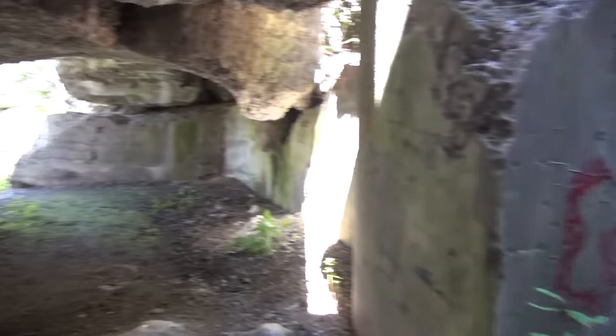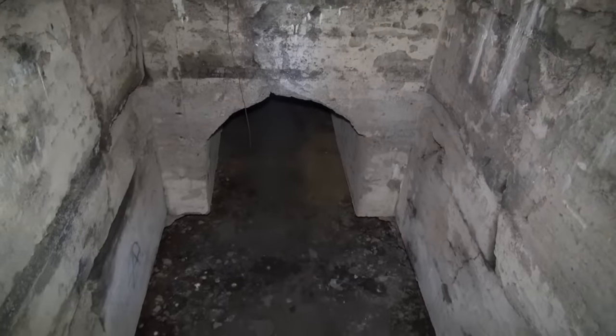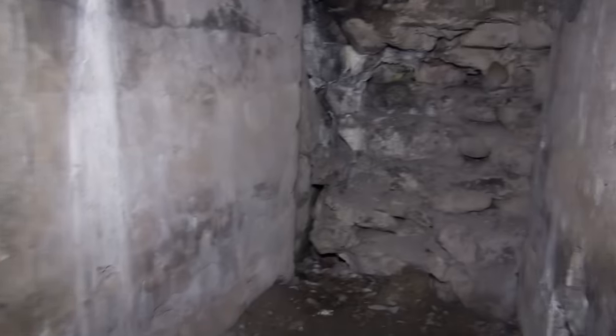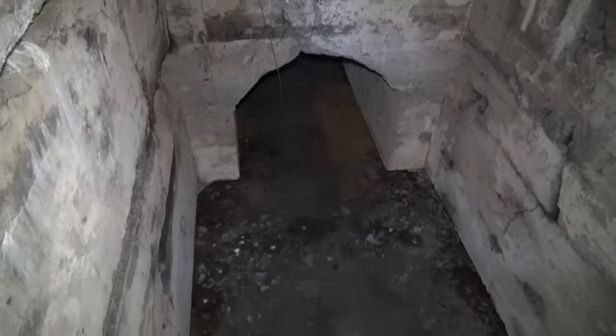This would be the wartime exit for the soldiers to run out on their ramparts from here, and this is the tunnel where they would have been waiting. What is missing here is a staircase. This room would have held a staircase and probably a landing in order to let the troops up here and out here. This is actually a very simple fort, although there must have been some artillery emplacements as well.